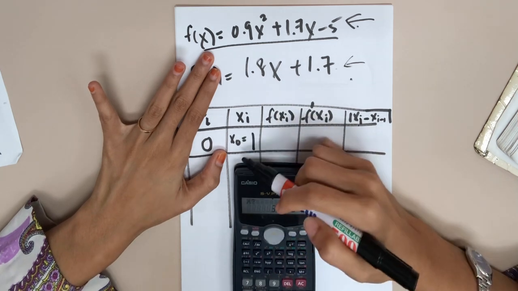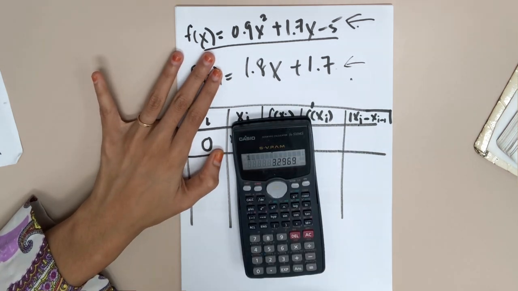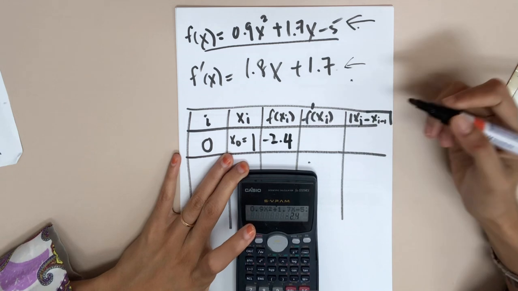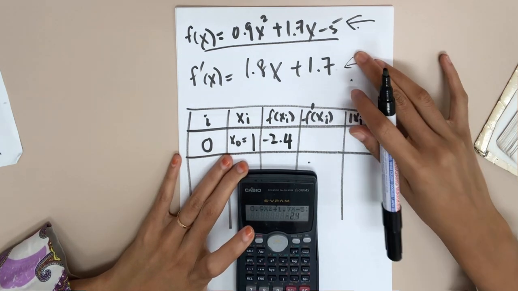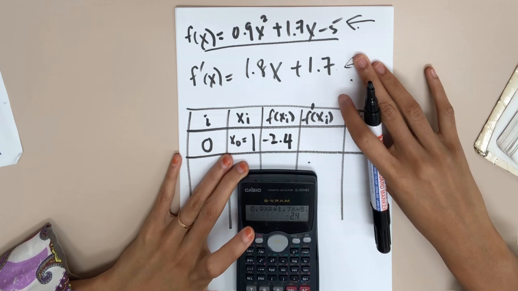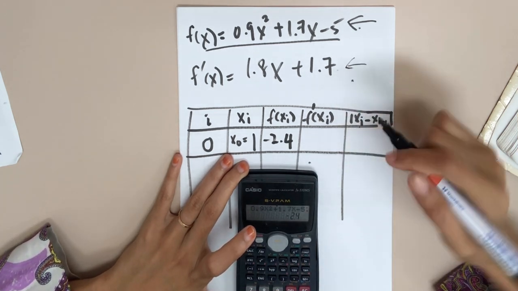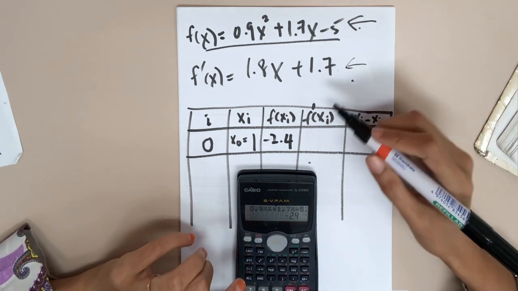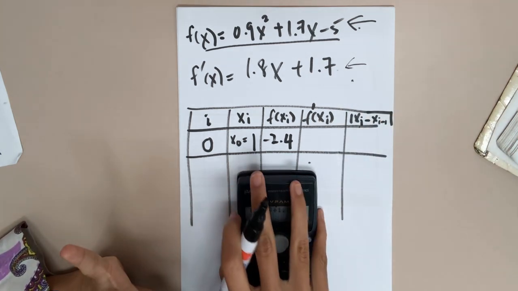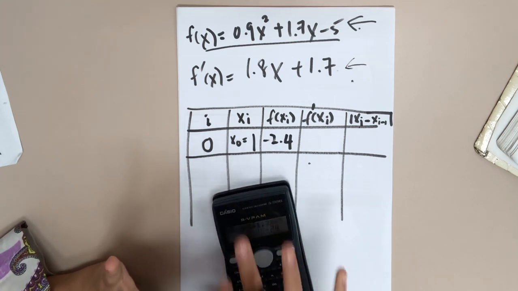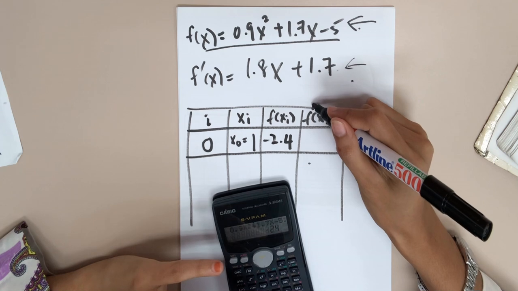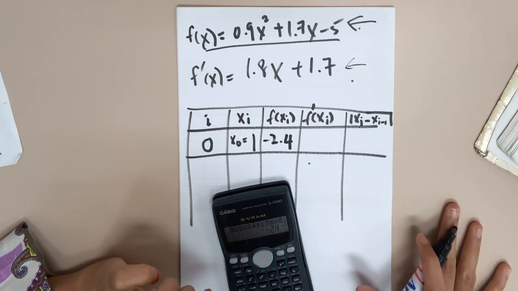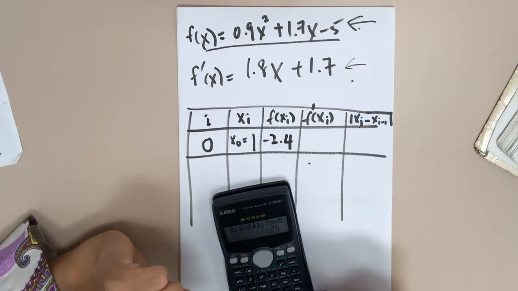Now we want to calculate for x1, so you just enter 1 and then press equal. You should get negative 2.4. So it is faster and it saves your time to calculate again. Instead of that, you just enter the value of x. But as I said, after you set this up, you cannot press any other number, otherwise it will disappear. So if you want to calculate f prime, that's why I said you need another calculator to make it easier for you. It is just to save your time.